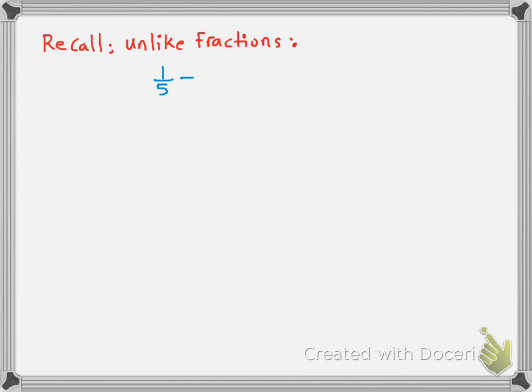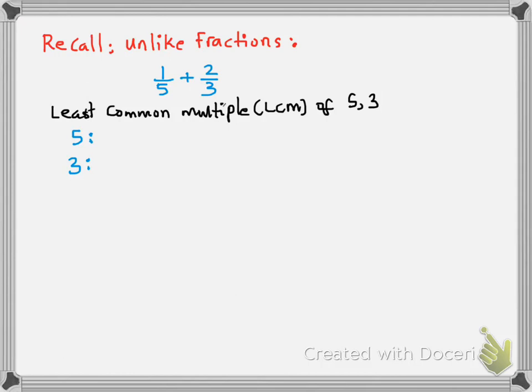Similarly, you learn about unlike fractions, which were fractions that do not have the same denominators. They have different denominators. For example, 1/5 and 2/3. You can see that the denominator for one is 5, the denominator of the other one is 3. So what you learn to do is to find the least common multiple of the denominators. And then once you found the least common multiple of the denominators, we will rewrite the fractions to have the least common multiple as a new denominator. So they will be like fractions, and the denominator will be the least common multiple of 5 and 3.